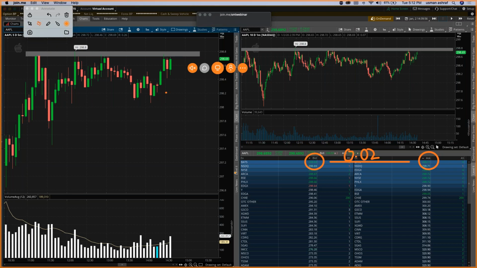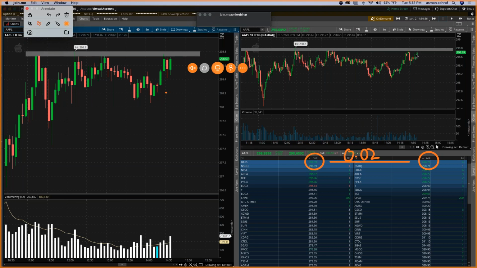All right, so in Apple's case, we trade this a lot. The most I've seen the bid and ask spread get is maybe as wide as 11 cents. On a very, very choppy day, you'll see 15 cents. But other than that, it's usually around 2 to 5 cents max, right?